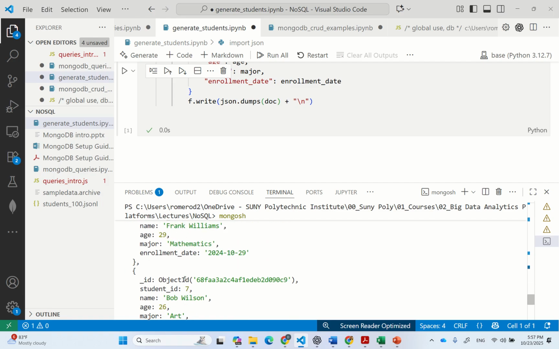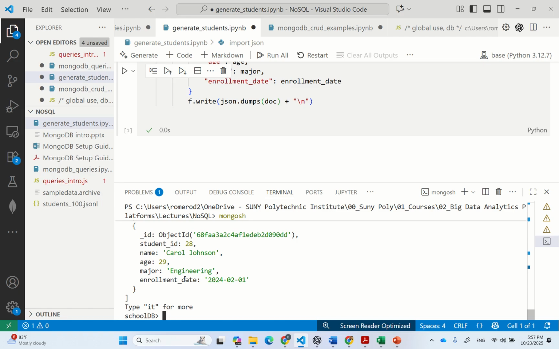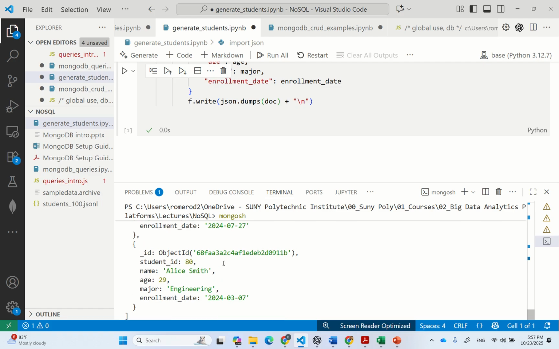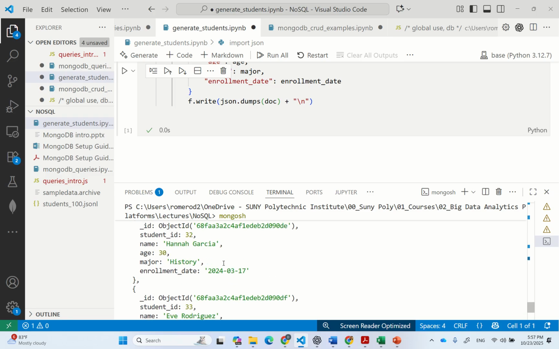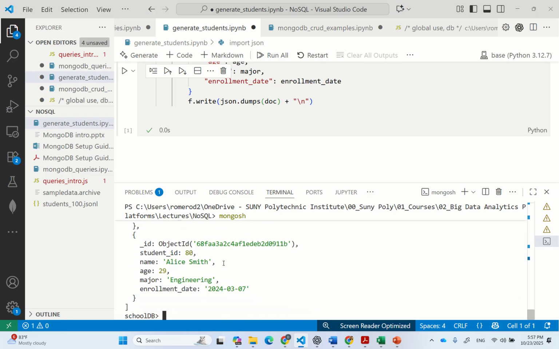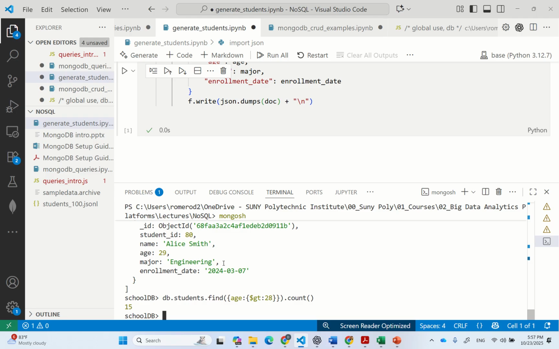Of course there are a lot of them. I can move the threshold, let's say, to 28. So we have fewer cases. We can even count them if you want to know how many. It looks similar to when you're using pandas in Python, where you concatenate using dots. Same idea. There you go. There are 15 students in my database with an age greater than 28.